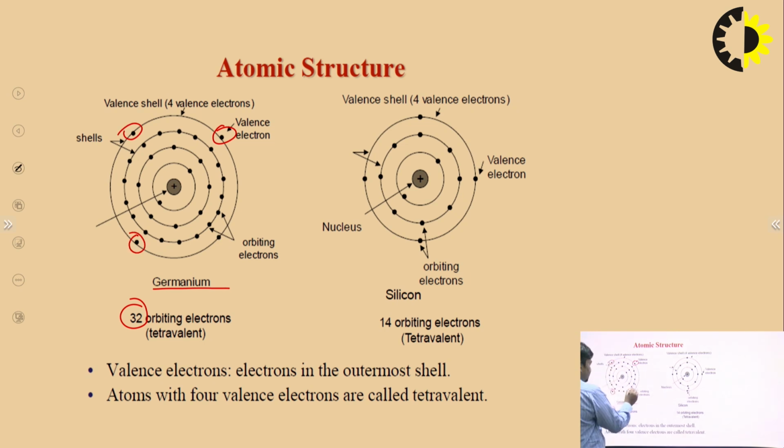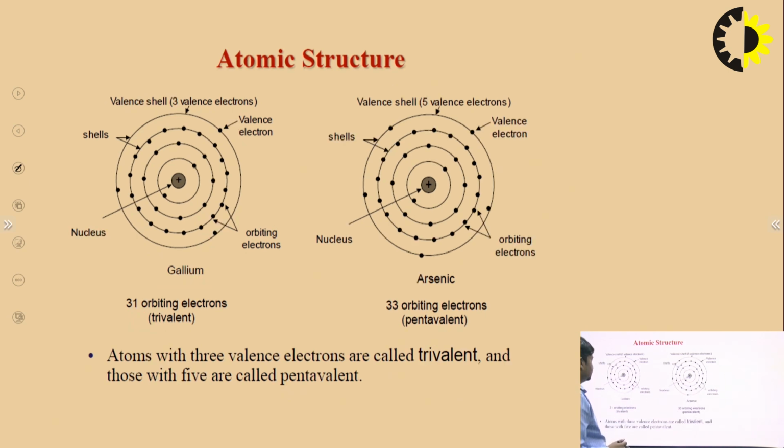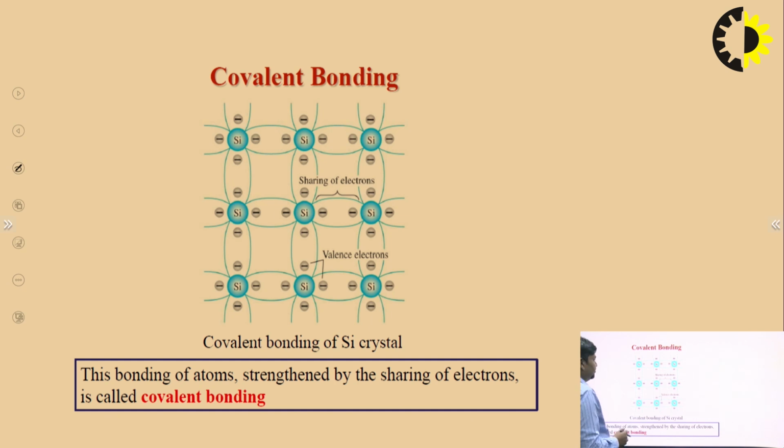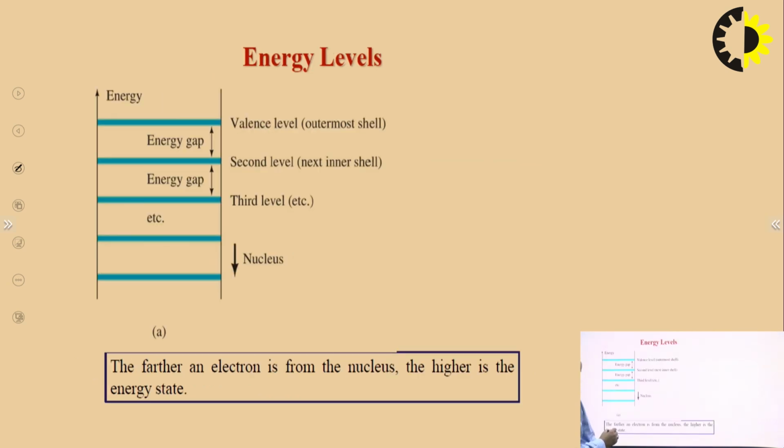So we can say this is a semiconductor material. In silicon, the atomic number is 14, so the configuration is 2, 8, 4. In the last orbit there are 4 free or valence electrons. So this is a semiconductor material, and this is the configuration of silicon. You see that each of these electrons has a valency of 4, and the energy gap between the valence band and the conduction band is in the range of 1 to 2 electron volt. So we can say this is a semiconductor.